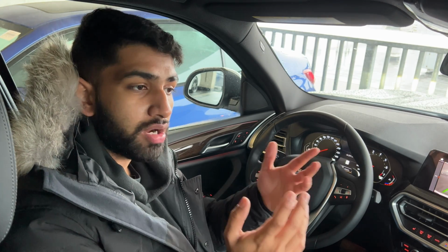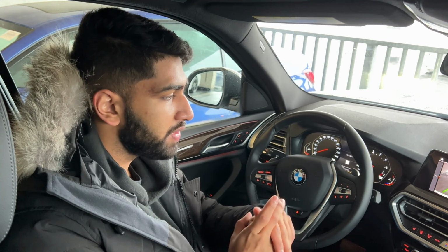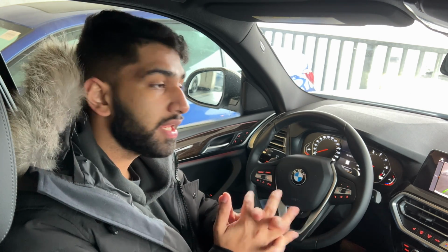And another new feature in the X3 is the fact that you can now put your keys and walk away from the car and it will lock the doors, or if you come to the car, it will unlock. It's a very nice feature, and the X3 didn't have it till now. The X5 had it for a little while, the 4 Series had it. It's a pretty convenient feature. I think a lot of customers will enjoy that.